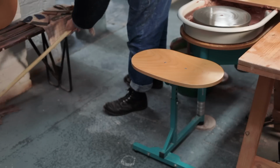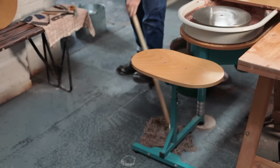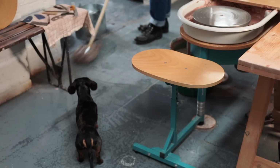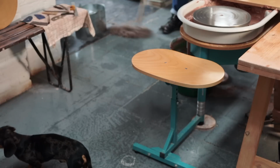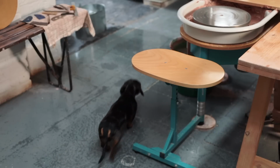Whenever I'm throwing on the wheel, at the end of the day, I'll mop all the way around my wheel to get rid of any splashes of clay and dust that's settled on the floor. I like my studio to be relatively clean and tidy, especially since Chiro spends so much time in here, often even sleeping on my foot as I'm throwing, his little head bobbing up and down as I press on the pedal.